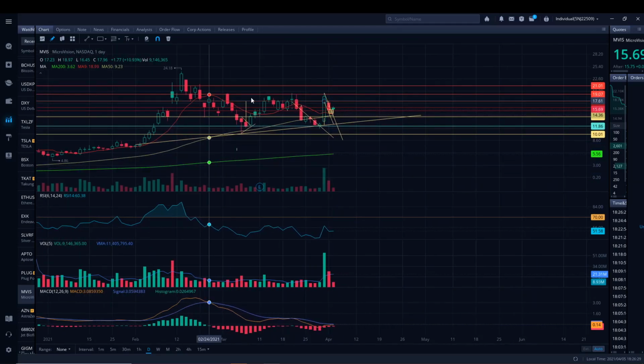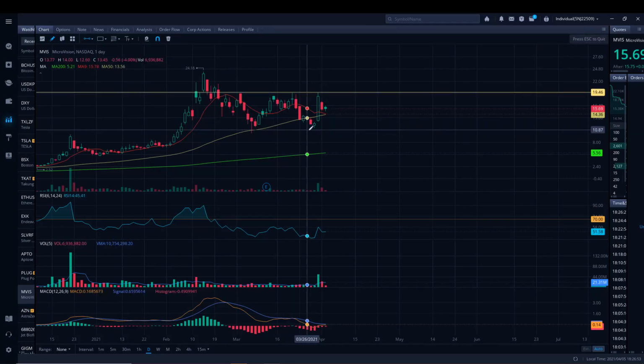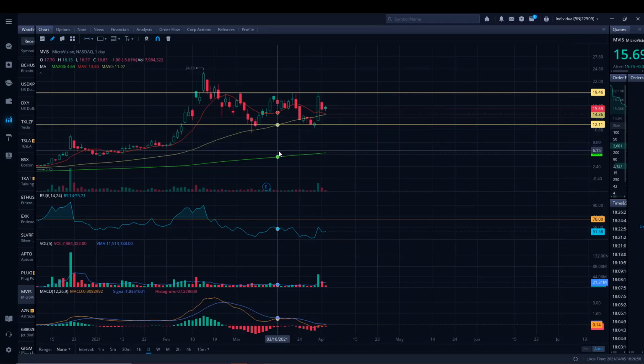So just looking at all this price action, you can see since the 22nd, we have been just kind of consolidating. It's been a massive consolidation phase. I'm actually going to delete these lines just so you guys can see what I'm talking about a little better. I can just go back and put them back on. So you can see that we have been consolidating between these levels basically for a while now, honestly. We've just been consolidating, coming down, coming up, coming down.